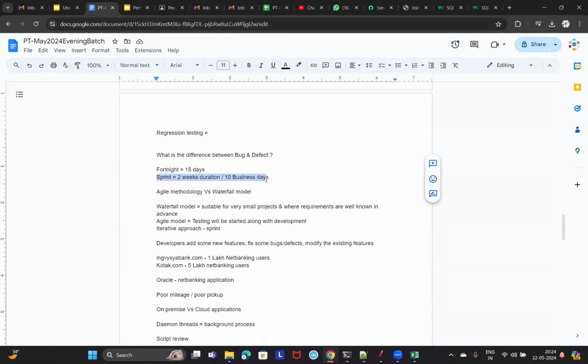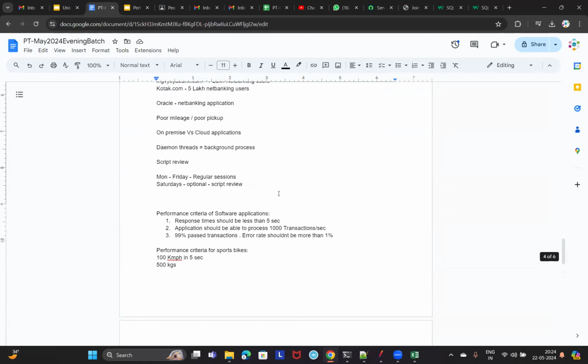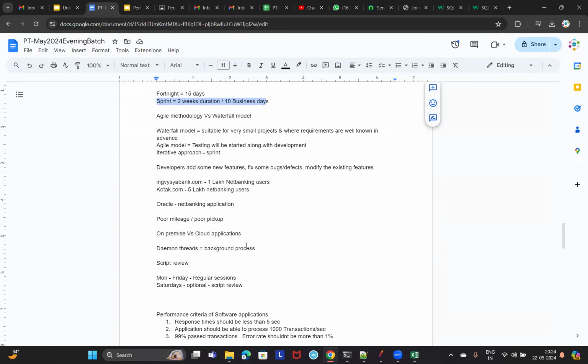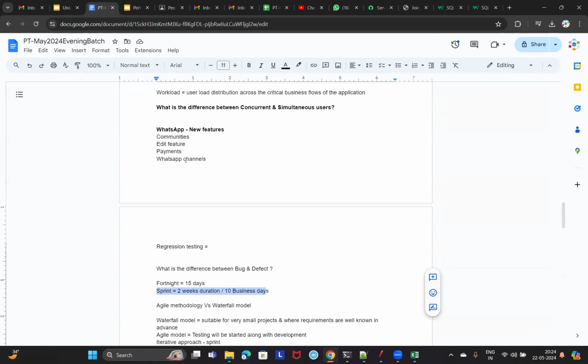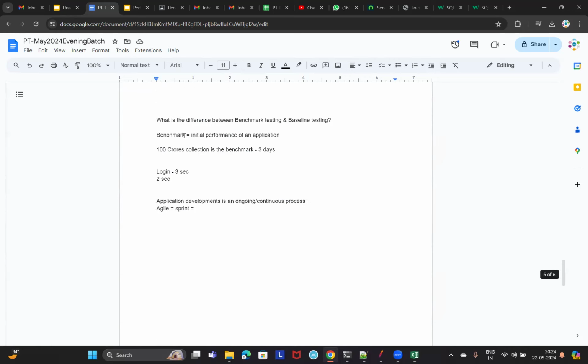And in every sprint, some new features will be added, isn't it? See, WhatsApp, just in the last couple of months, we got these many features. And we don't know, we got some more features also. Right? So in every sprint, we have to do a baseline testing. Means we will consider one test as a baseline, so that we can compare the test results with the next sprint, right?